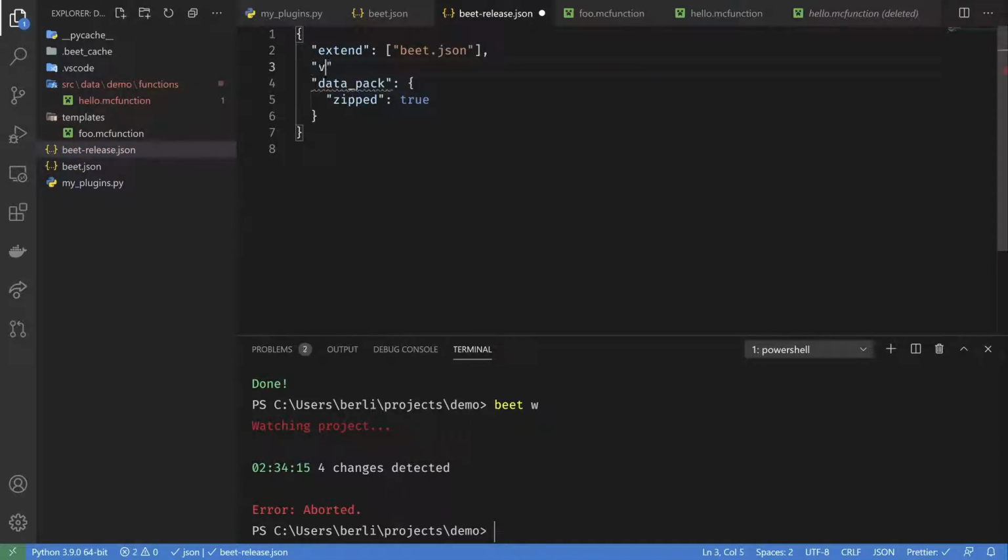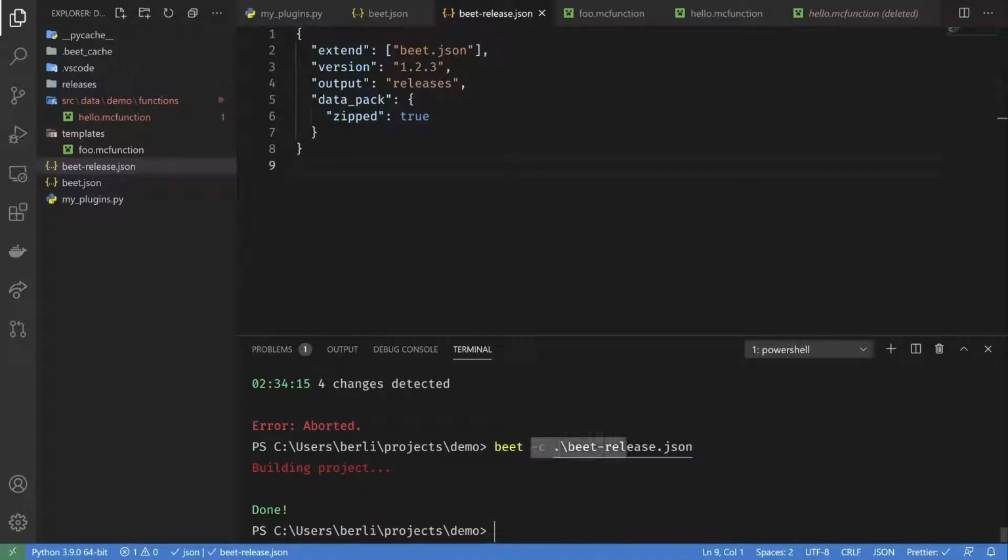And I also want to use versioning. So let's say this is version 1.2.3. And I'm going to specify an output directory like this. And now let's say I want to create a release build.